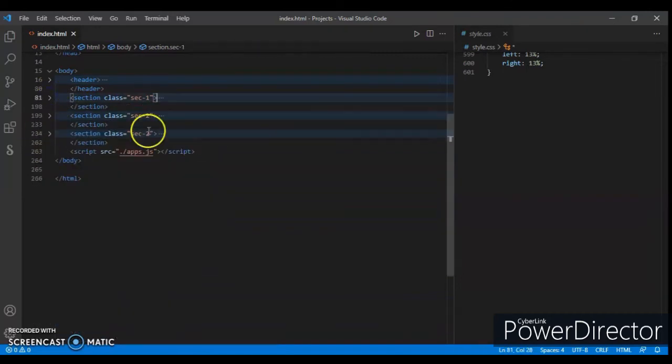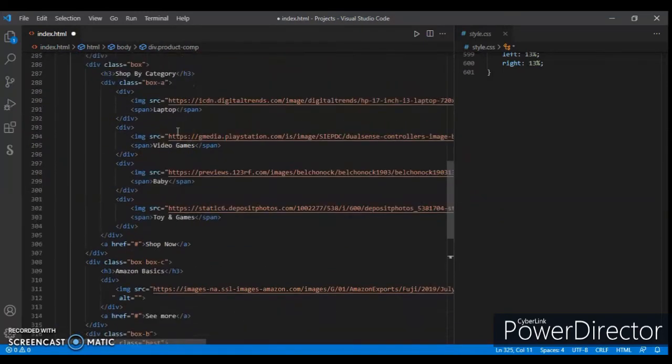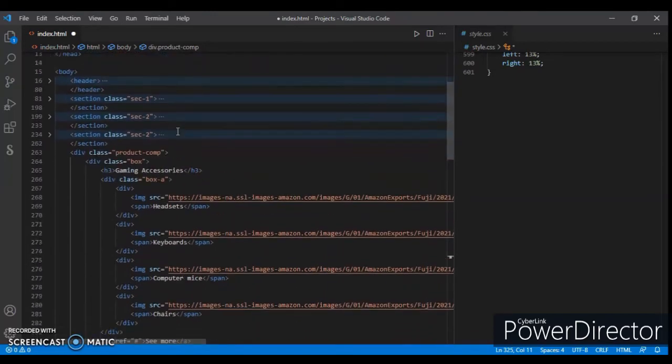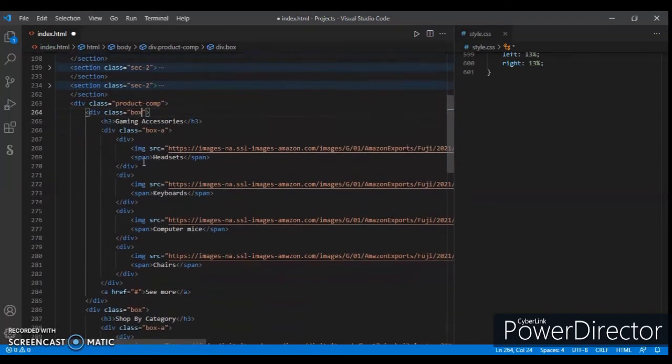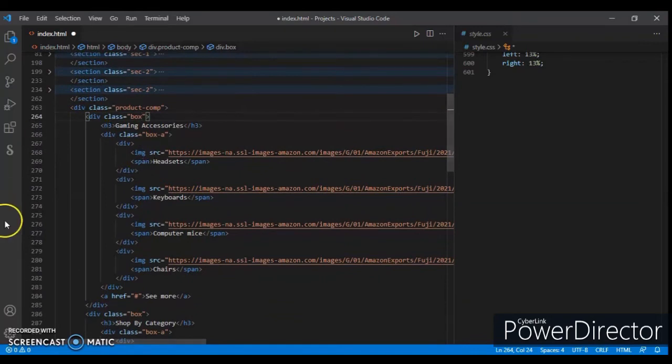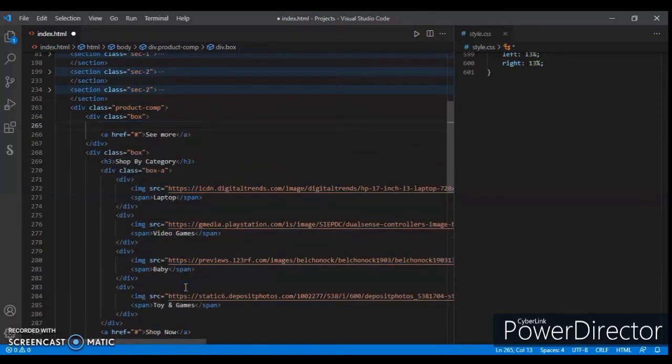Now wrap it, enter, Control V, and here it is. Now change the class box to box C. Okay, div S3, and remove some items. Remove this one, all these items. Okay, now create another S3. Give it a class name box C. Okay, now create an S3 tag here.